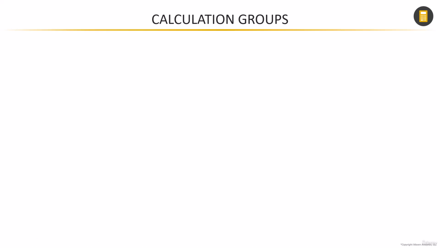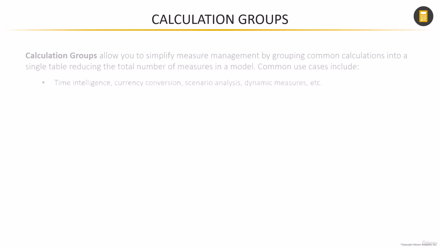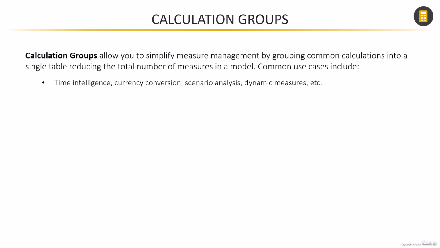In this video, we're going to cover one of the exciting new features of the model view in Power BI, calculation groups. Now, calculation groups in Power BI provide a way to simplify measure management by grouping common calculations into a single table structure, which reduces the total number of measures that are needed within your data model.